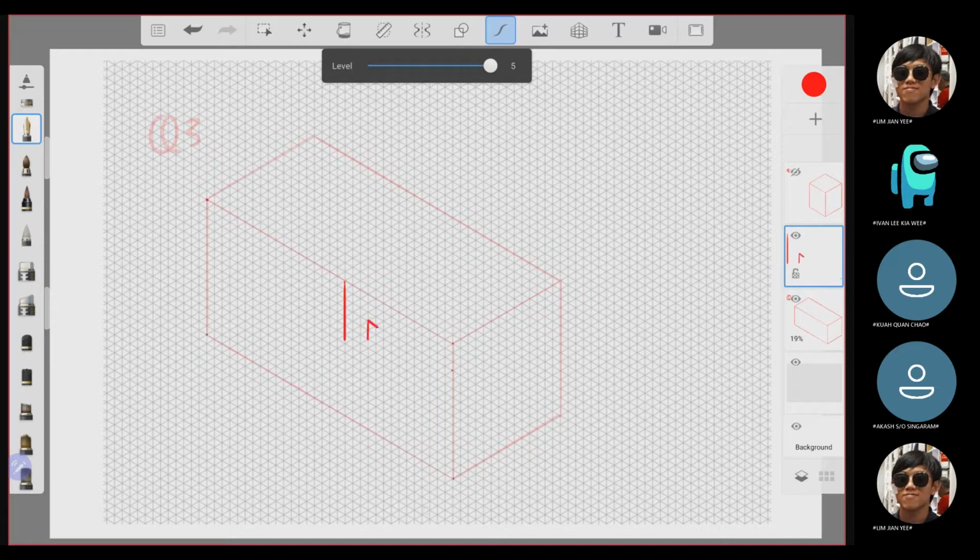This will be the corner of the shape. Then let me just fill it in. And so this is how the thing looks like. And you can refer, there is one more line here.